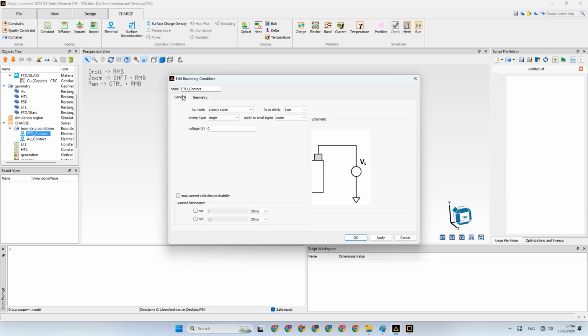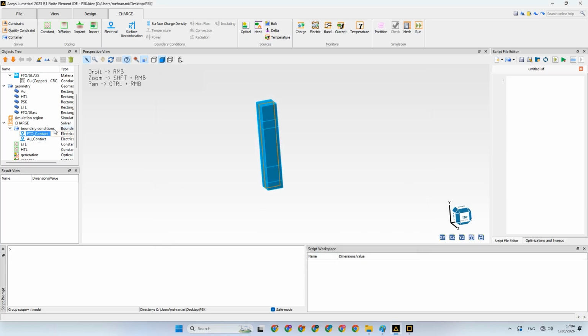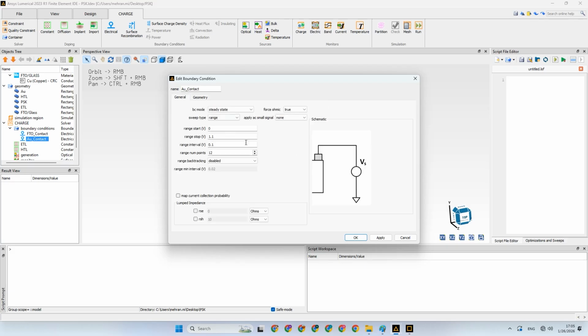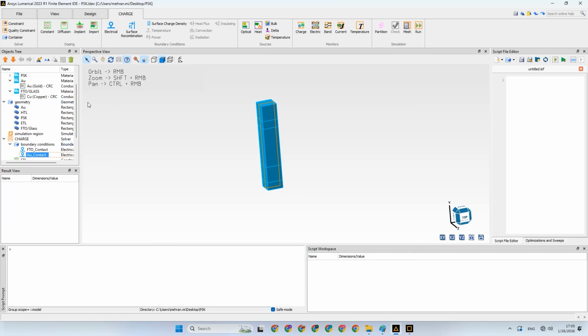I choose FTO glass, outer surface, it's better, outer surface. And for AU contact, I go to geometry, solid, AU outer surface only, yes. I apply it and I OK it. Control S. Now I just run it again.